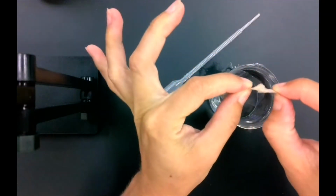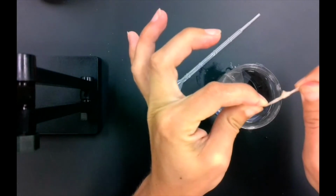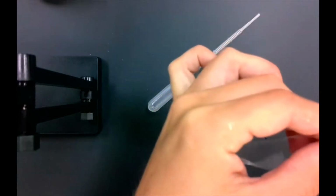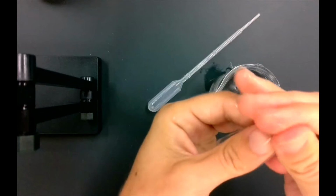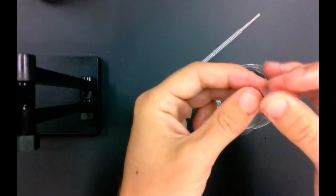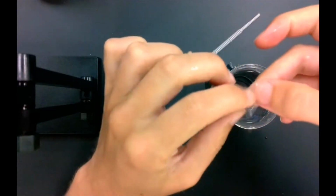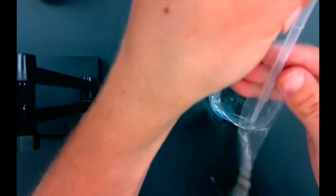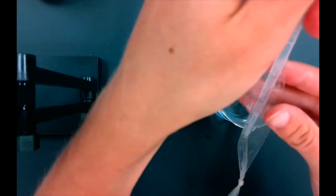Now that I've got that knot, I want to make sure it's nice and tight, so I'll pull it as tight as I can. Great. So basically I have a little sack with one end that is knotted. And what I want to do is open the other end of the dialysis tube. This is tricky, but with enough practice, you can open it. Sometimes I like to use a pipette to put some air into it in order to get that bag open.